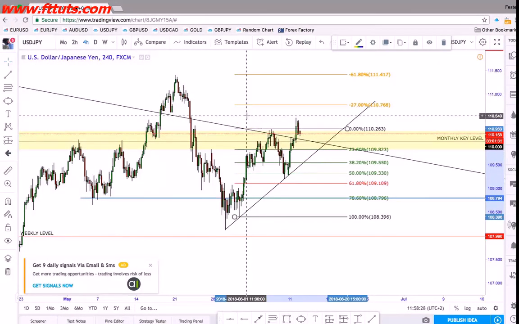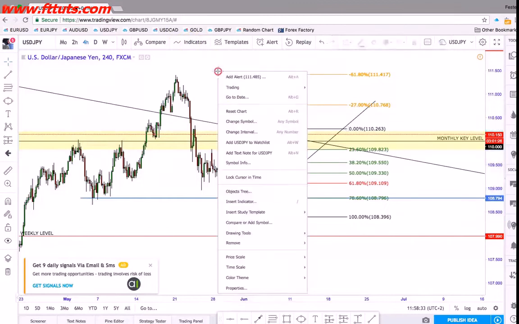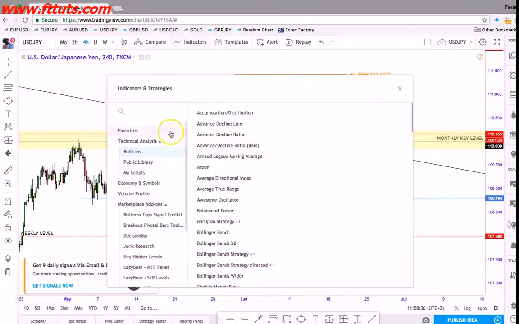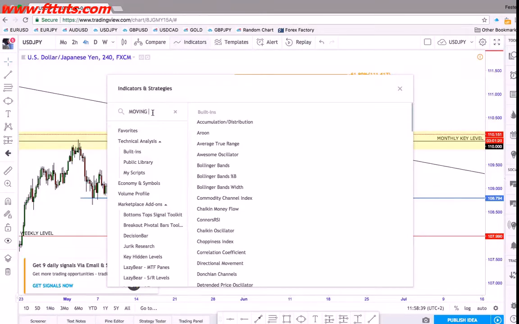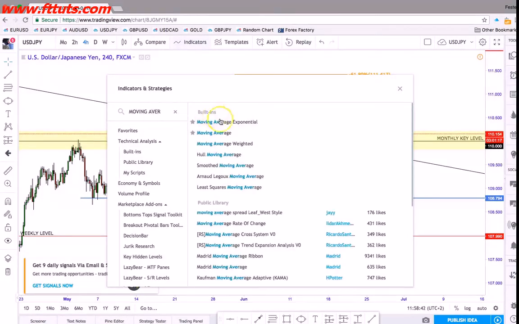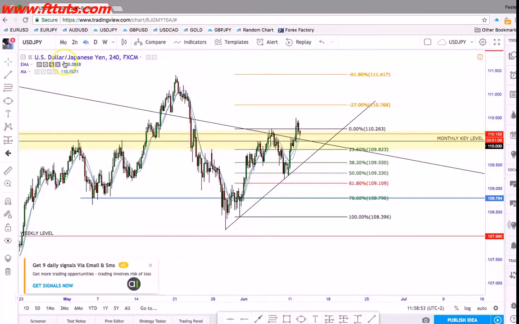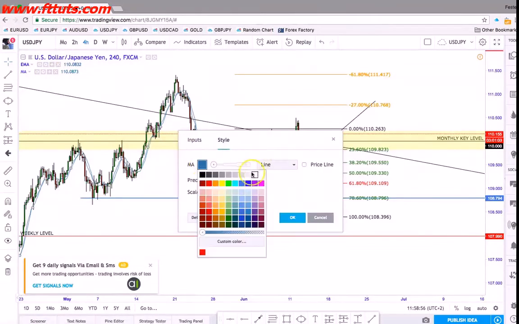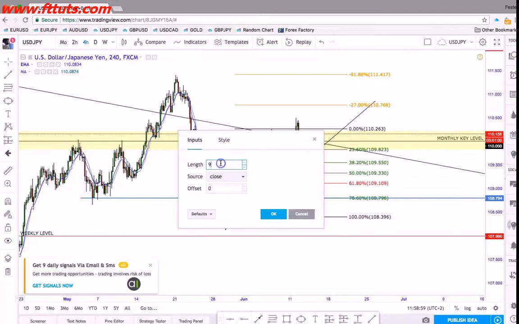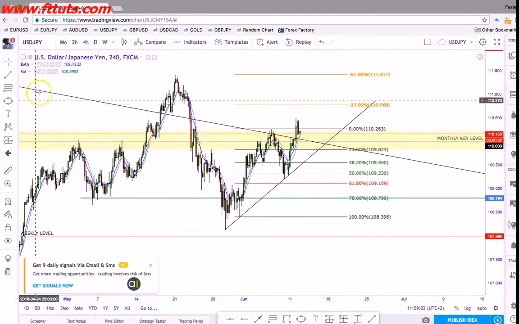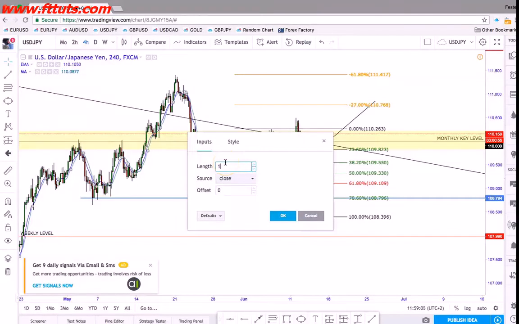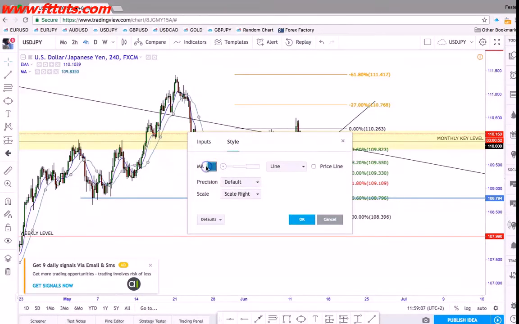What you want to do to clarify the complete trend is please do this. Add your indicators onto your chart. So you'll type in moving average. The first one you want to take is your exponential moving average, known as your EMA. See there, it's showing at your top left, and then your SMA, your normal moving average. Go to the settings of the EMA, change it to dark blue. Your input would be 8, and then on this EMA, this would be a red one, and the input would be 18, and it would be red.